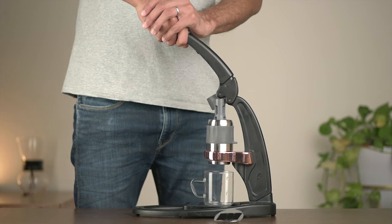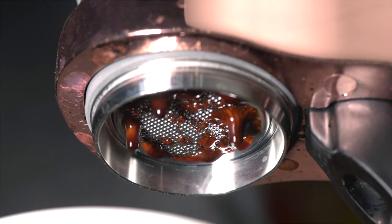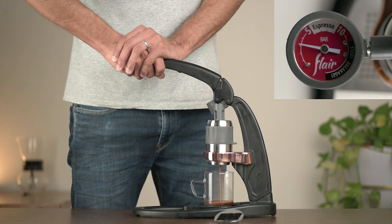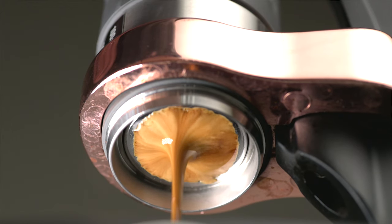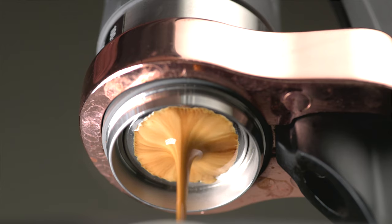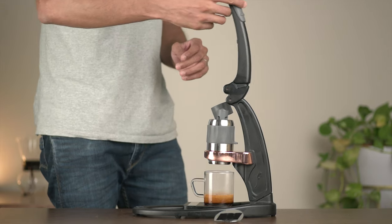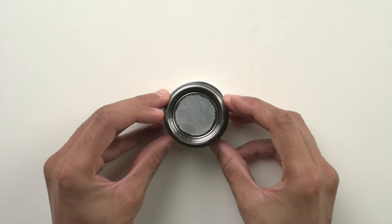Start by lowering the lever until you hit some resistance. Continue steadily while keeping an eye on the mirror until the entire basket wells up with coffee and starts dripping. At this point, steadily ramp up to 7-8 bars of pressure and hold. This should all have taken you around 10-15 seconds. Now once you're within 5 grams of your target yield, slowly ramp down to about 5-6 bars to complete your shot. With a 45.5mm basket like we're using today, a shot like this typically takes 45-55 seconds to complete. If you're using a wider basket, you can expect this time to go down. No matter how precisely you hit these numbers, always let your taste dictate when you're perfectly dialed in.